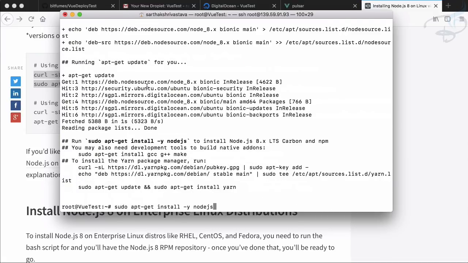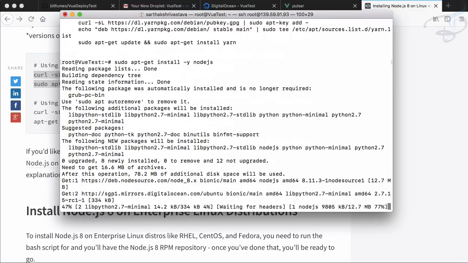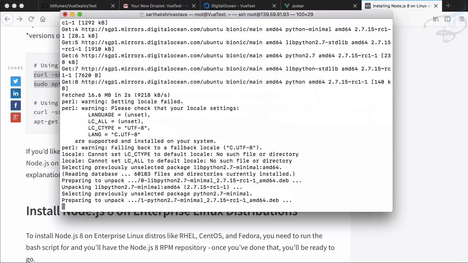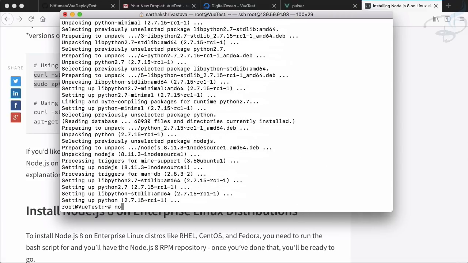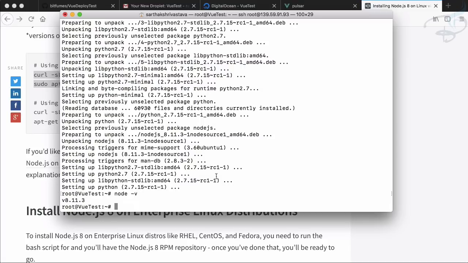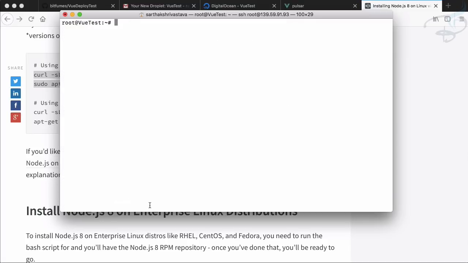So this is good, and we need to run it with sudo. So is it run with sudo to install? Yeah, okay, so no problem. So these two things are done. So let's say node -v. Yes, it says 8.11.3. This is very important. And if I try to check npm, so npm version, yeah, we also have npm. So we have actually installed three things: Nginx, node, and npm.